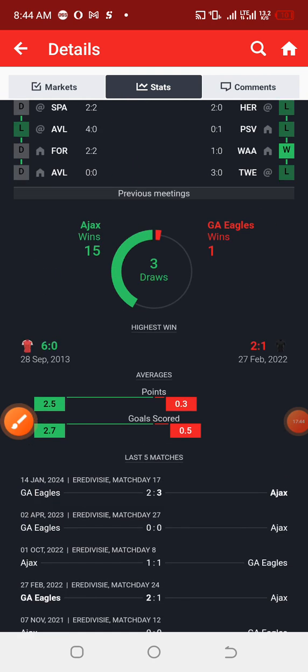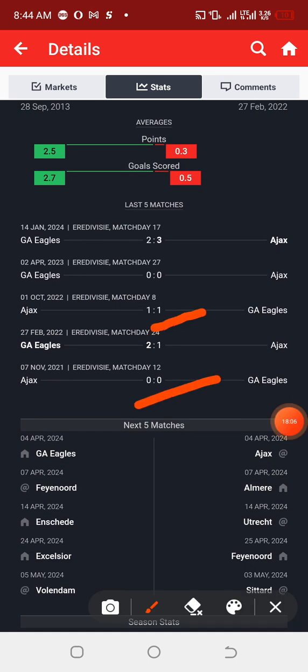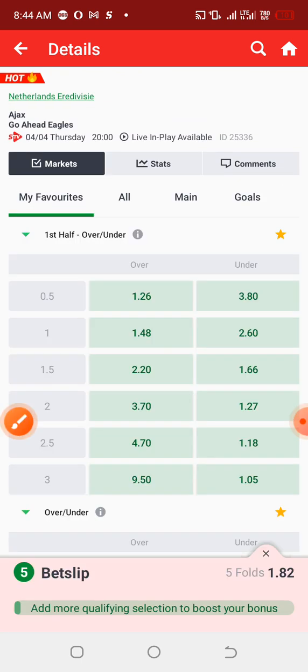So in this kind of situation, when you are having your team, the team you are supporting, playing at home or away, the most important thing is that they must have won some games in that position, because what I'm seeing here is that they drew the first one, they drew the second one. In this game, anything can happen. The away team can actually win this game by 2 goals to 1, or a 1 goal difference. But the best thing to do is to go for the handicap or first half double chance.